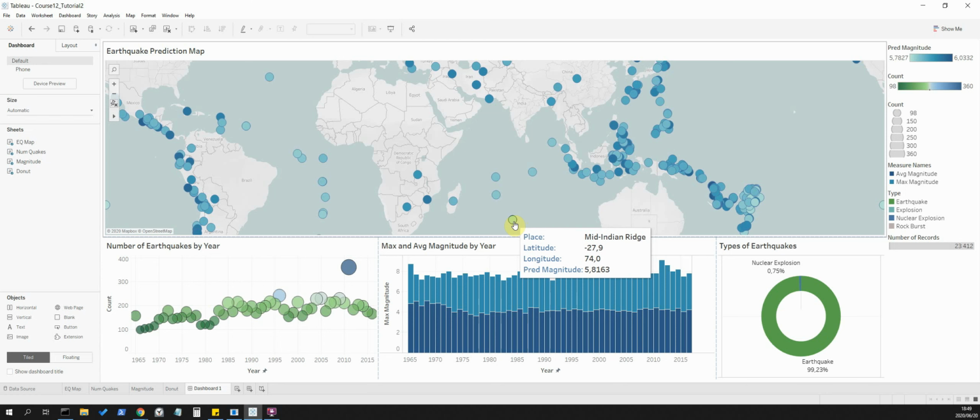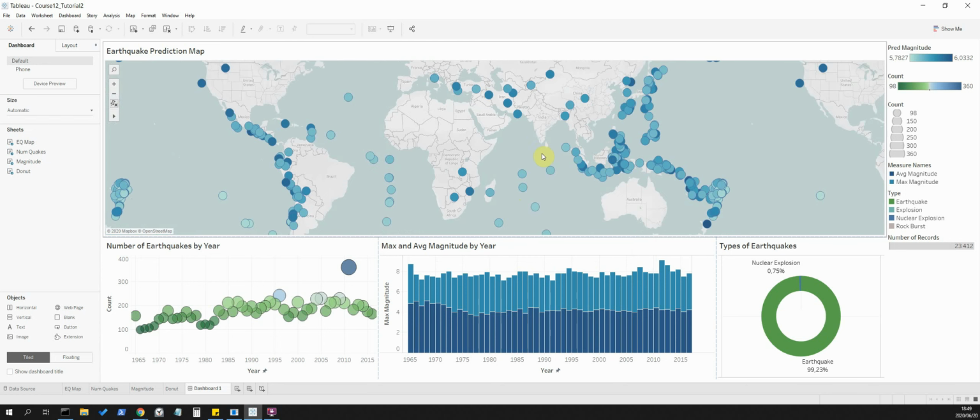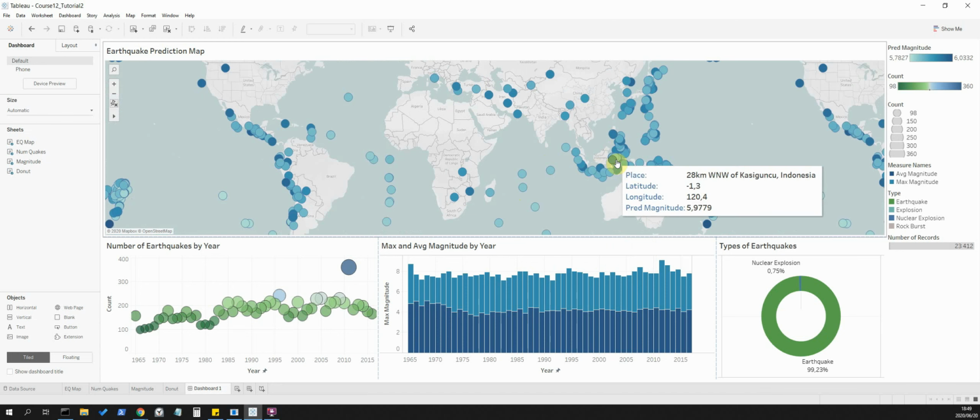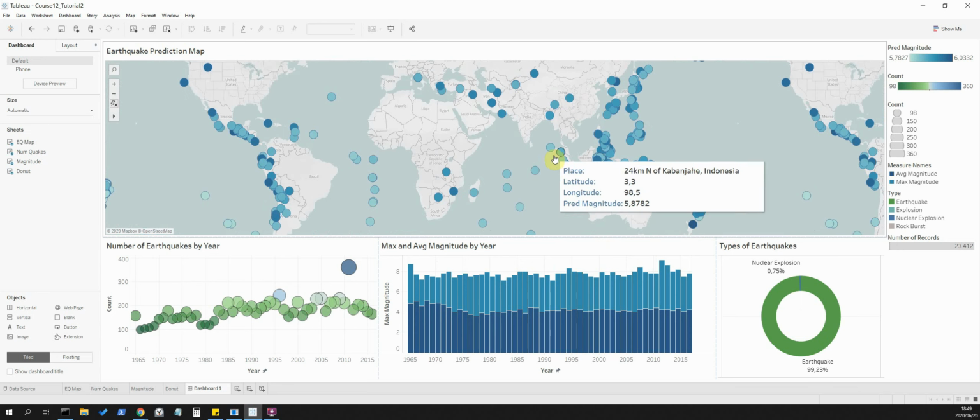So you can see the difference between the lighter one, it has magnitude 5.8, and then the darker dot has a magnitude of 5.9. Okay, so you can easily distinguish between the earthquakes with a greater intensity and those that don't have such a great intensity.